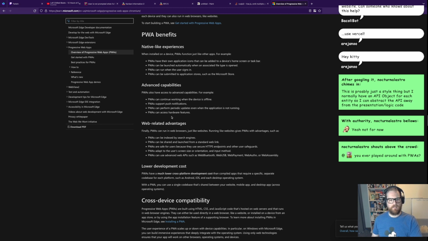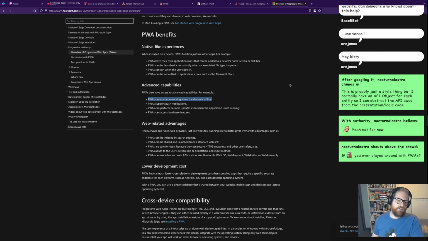Some of this I do want NearBeach to eventually have. So for example, continuing working when the device is offline. Definitely want that to actually happen. So someone could be saving something and I'll save it hopefully locally, and then when they hit the internet, it will just bang that out and update for them.